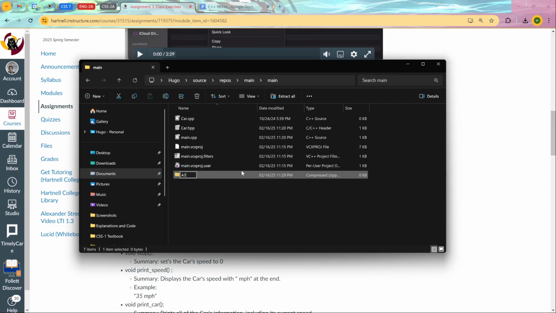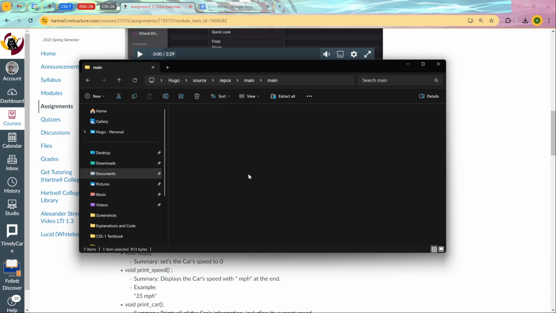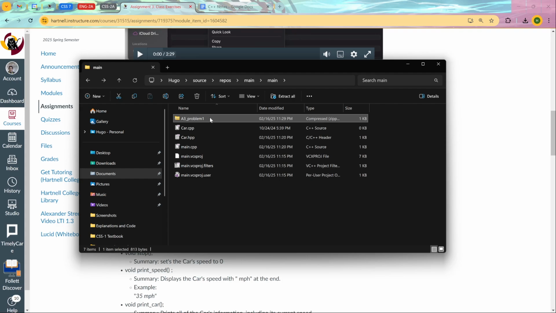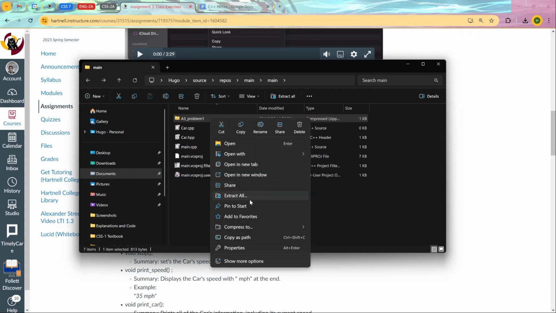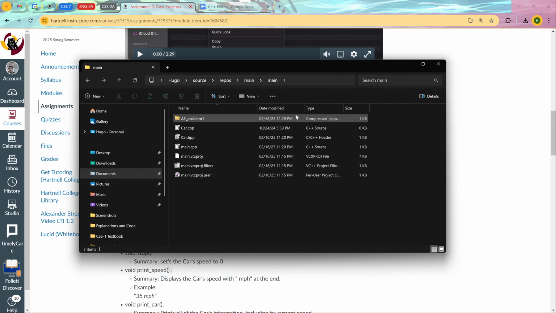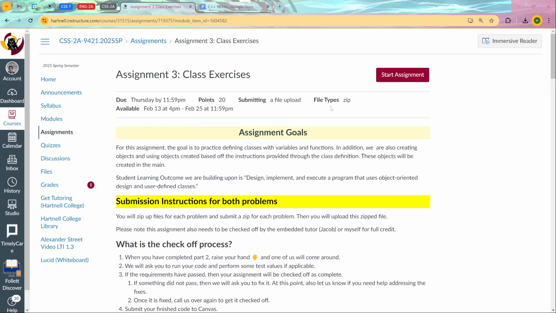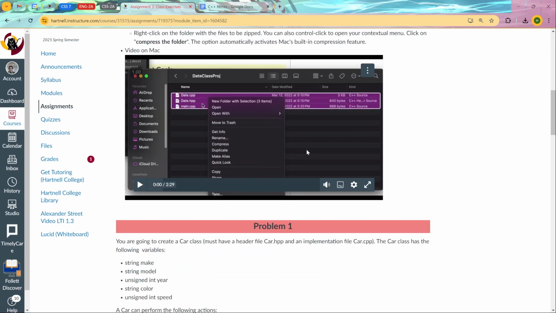Like I said, Arteaga likes us calling it A3 problem, and I believe it's problem 1. And in this compressed zip file, we will have 3 files inside of it, and then the professor can just simply extract them whenever they want to. We just submit this one folder or zipped file, whatever, and it should work. And that's it. Yeah, file type zip.